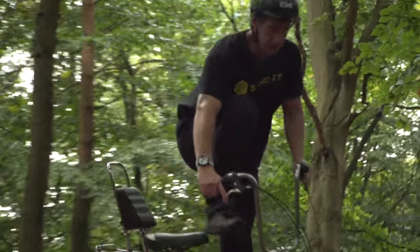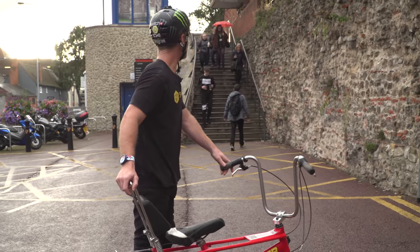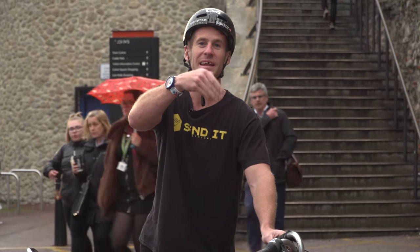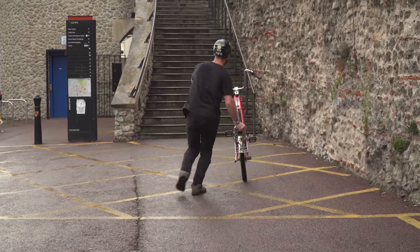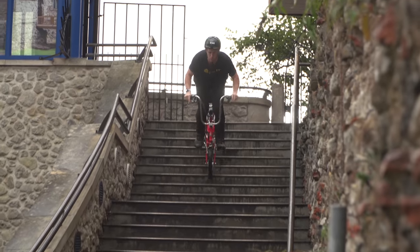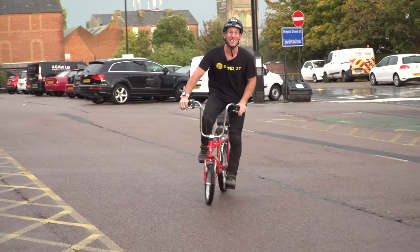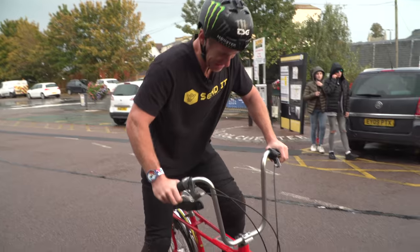Let's go and do some urban stuff on this thing. We've come to a classic in Colchester — the double stair set of Doom. And the reason it's going to be more Doom-y today is because the front wheel is way smaller than the rear, and I think that the front wheel is just going to sit perfectly in every step, so it could be a huge over the bars. We're about to find out though. You can't lean back because of the thing in the way. On that flat bottom in the middle, when I went into the next one, the back of the seat hit me like that. That's ridiculous — what a funny machine.